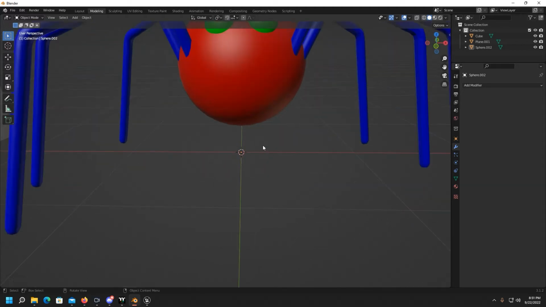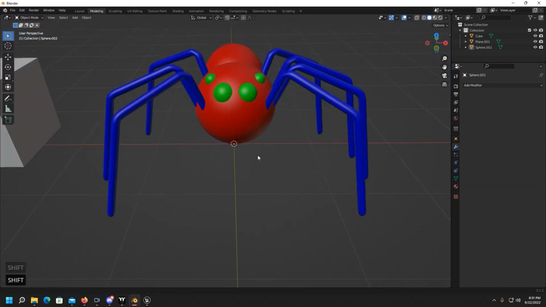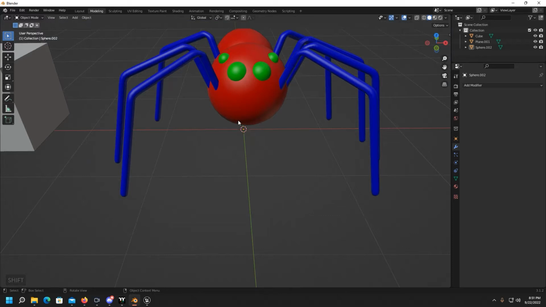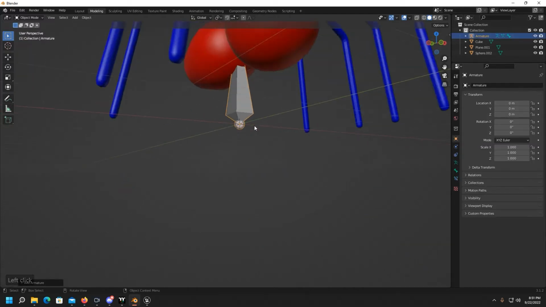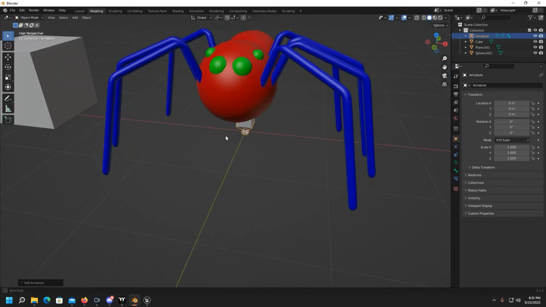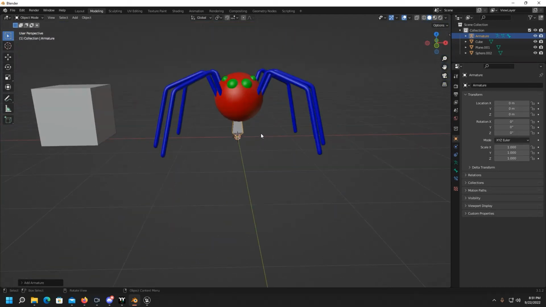So to do that, we're going to add an armature, and then we're going to parent him to the armature. Yeah, that's the way I was trying to say it. So we go add and then armature, and that's going to give us a bone. So that's his root bone there for us. Now, attaching the mesh to that skeleton is a little wonky in Blender. I've always found it a little cumbersome, but you got to follow the steps in order to get it right.